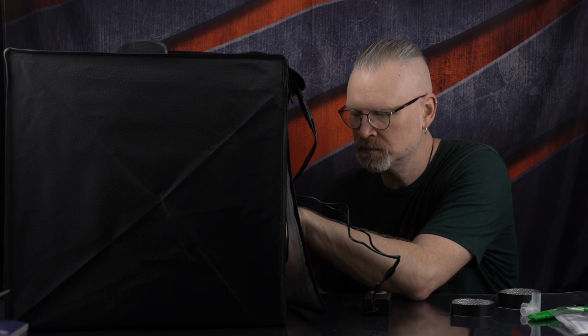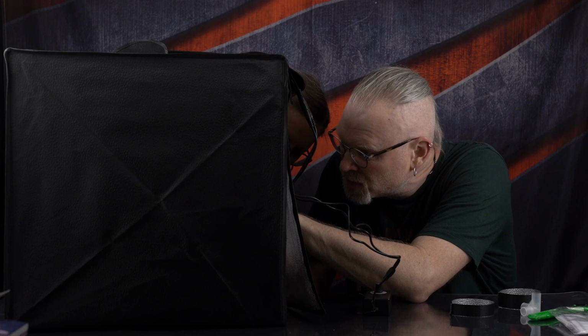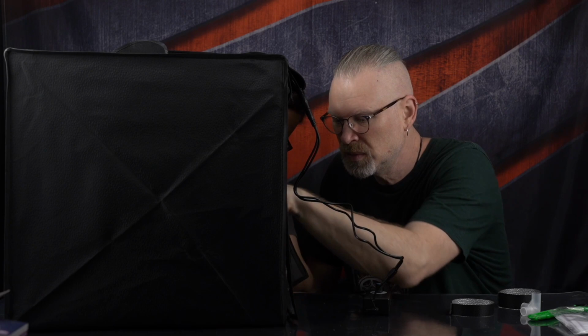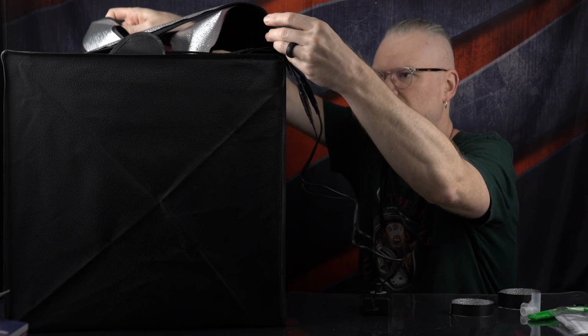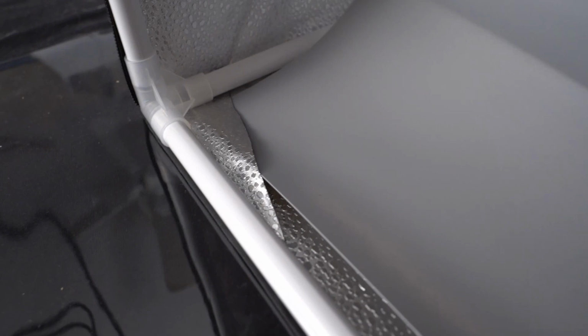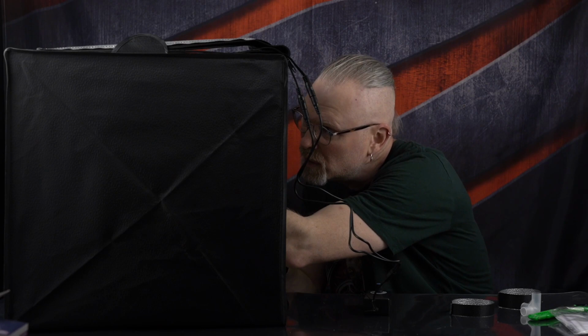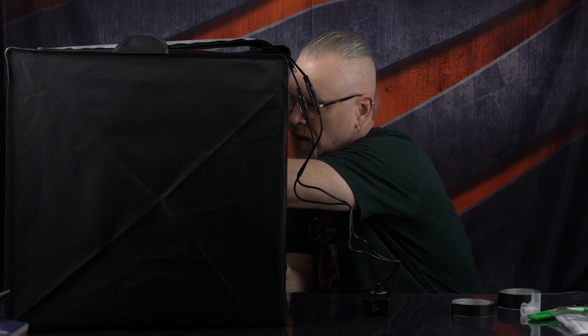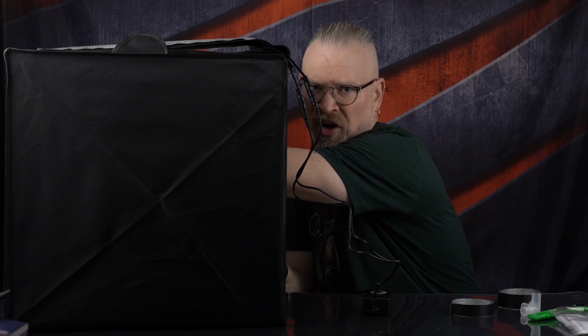Okay, so what they want you to do is remember all those little folds and flippy things that you saw that you were annoyed with? No. But sure. These. Oh. That's where you slide the corners in for your backdrop. Okay. So I'm just going to flip this up over the top. Let me show you what we're talking about. See, they have those little pockets they stick the background into. That's what she's talking about. They say, insert the edge of the backdrop into the upper slot and finish. Is there an upper slot? There appears to be an upper slot. It's not the most convenient thing to try to do, but there is an upper slot. I'll get it.